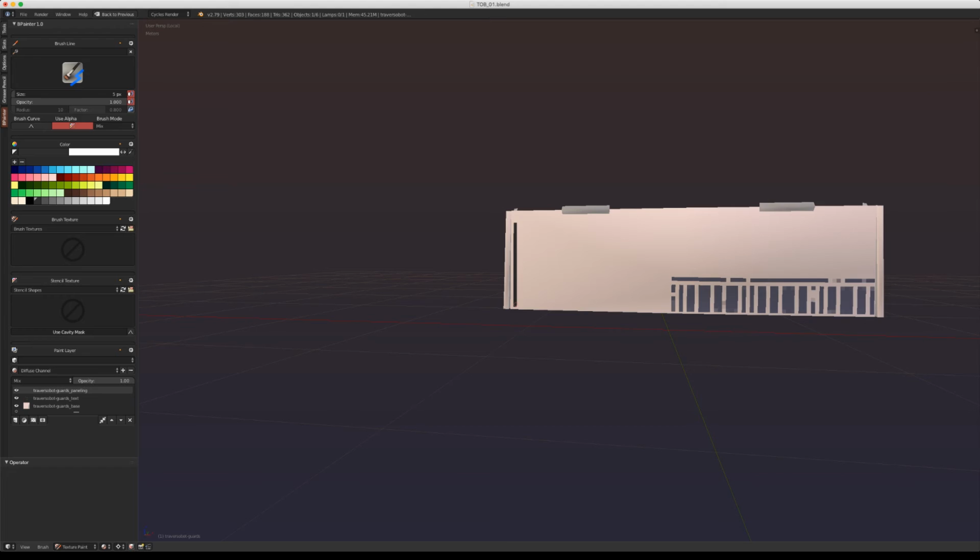I'm just going to do this for all 4 panels. And then I'm going to cheat the opacity way down.